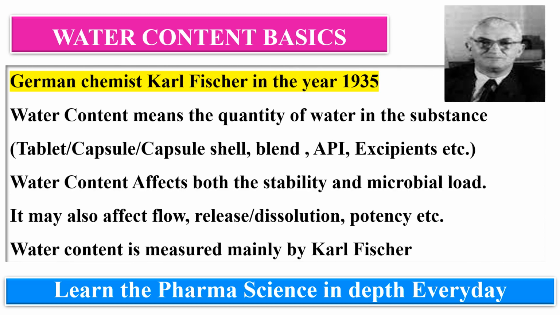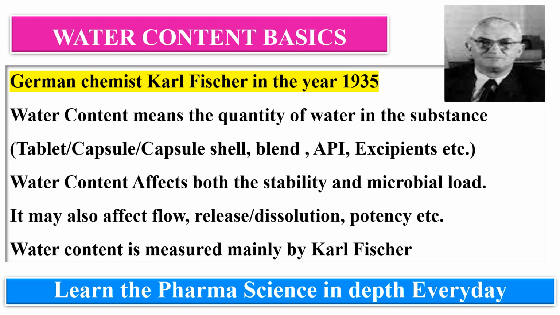A German chemist, Carl Fischer, in the year 1935 gave the method for water content. Water content is the quantity of water in the substance. Like in pharmaceutical industries, we make tablets, capsules, capsule shells, lubricated blends, APIs and excipients. All these materials contain water. And why is it important?